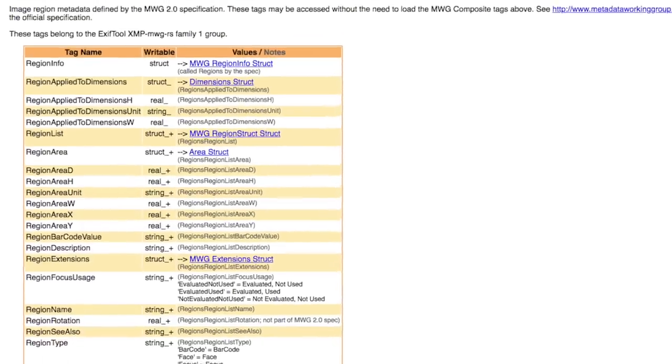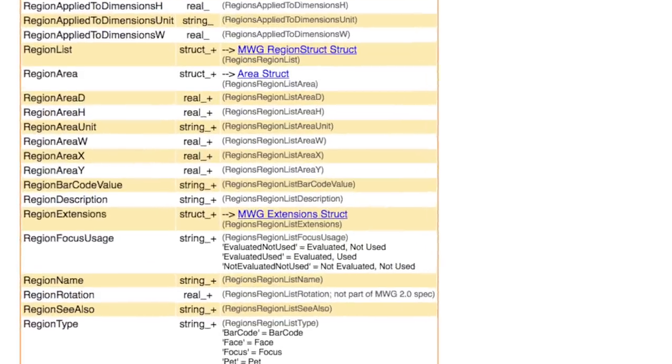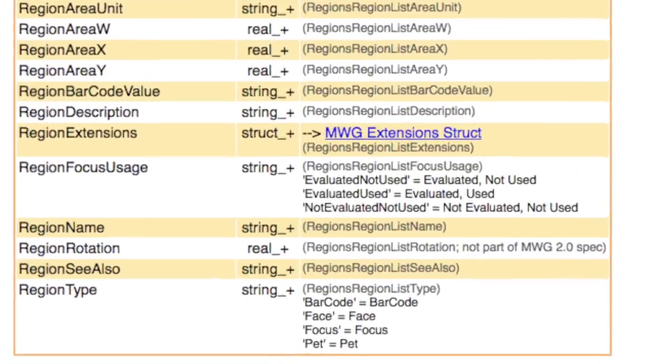Poor standards compliance. There is an XMP standard for face tagging that embeds the information in the image. It works really well, it's just no one uses it. This is a problem for security software, and it's a problem for most image gallery management software. Almost everyone is just doing their own thing as far as face tags, and nothing talks to anything else.